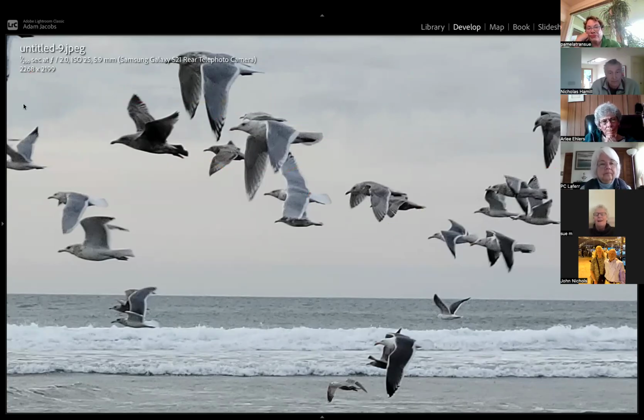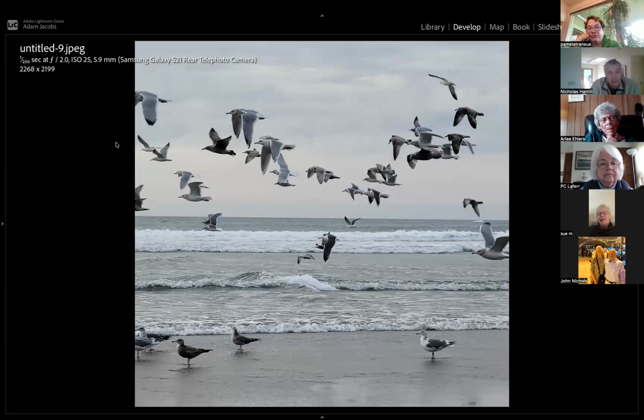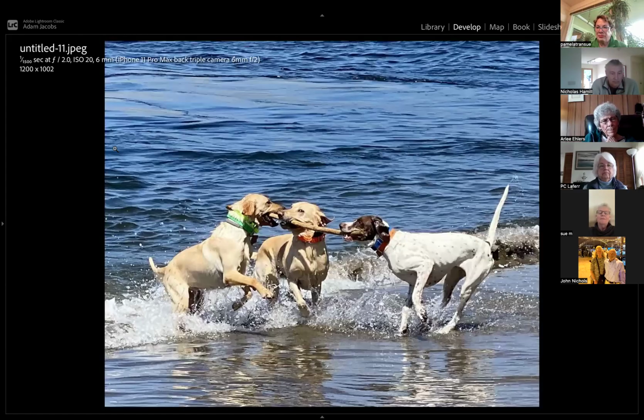One other thing to think about when you think about movement, and I think I mentioned this in the last class, but I'll say it again: if my pen here was the seagulls moving at 10 miles an hour, if they move across my frame like they are in this picture, you need a far faster shutter speed to capture them than if they moved towards you. My pen is moving at the same speed here, but it's staying in the frame. Same speed going across, it's in and out in a second. So with lateral movement like this, you need a faster shutter speed than to capture them front to back. Really good capture though, but now we're going to control the shutter speed.